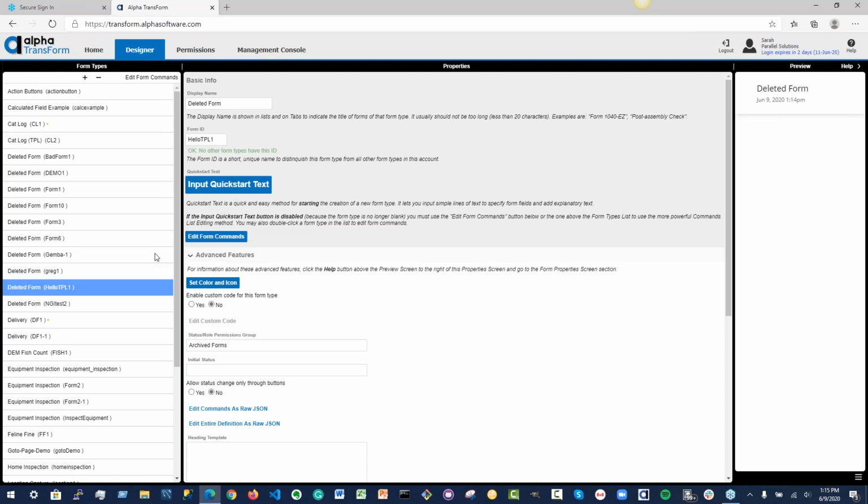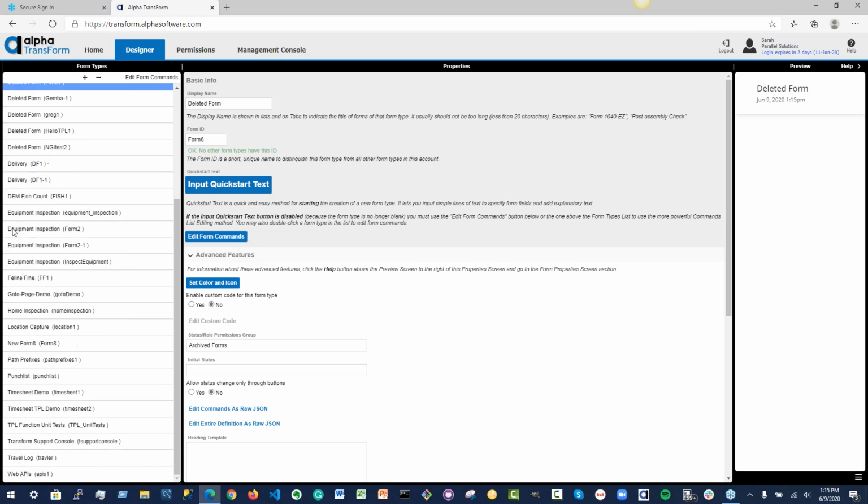put archive next to it or something like that, so that it's not quite the same as something someone else can do. Yeah. Yep, for sure. Yeah. So for me, it was helpful to write just deleted form in here so I knew that I have removed these. I don't want to use them anymore.